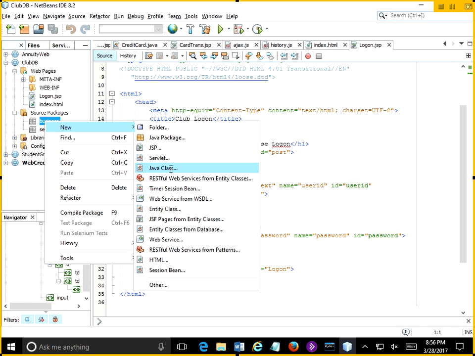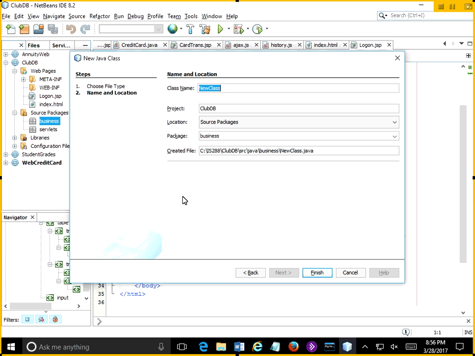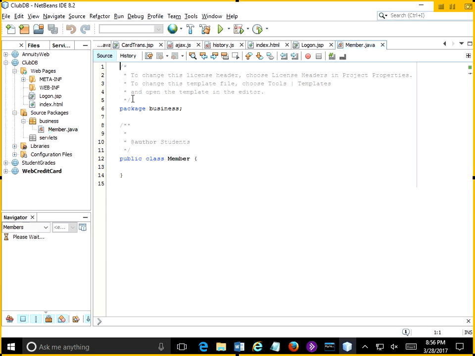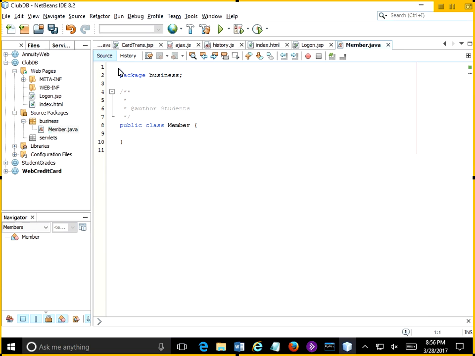Okay, new. Let's try a new Java class. The class will be member.java. And now we have to decide on data elements that will make up our member object.